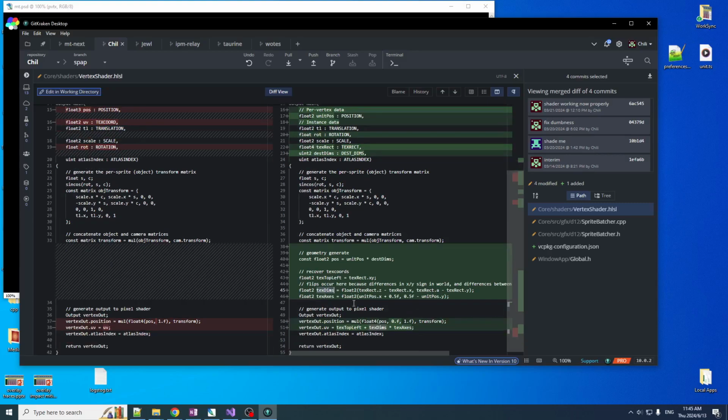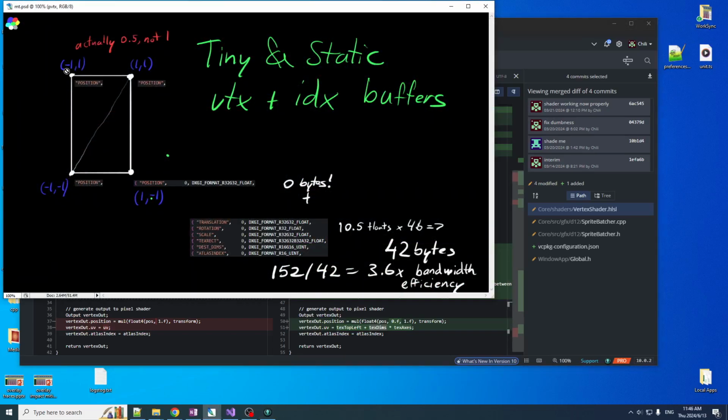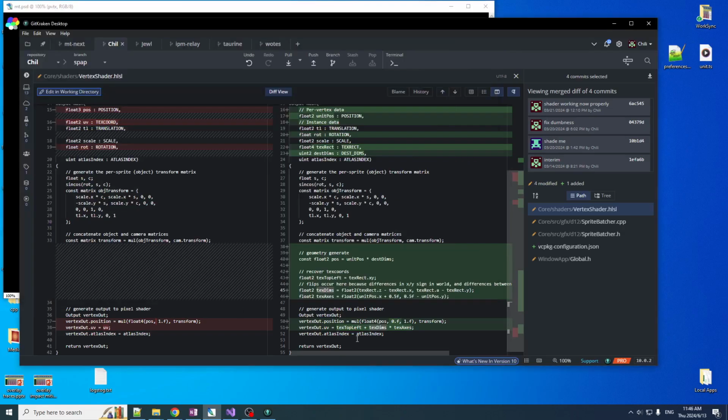Then I generate the axes, which is a little more interesting, but basically our static input positions go from negative 0.5 to positive 0.5. But for texture coordinates, they start at 0 at the top left, and then they go positive to 1 on this side, and they go positive down to 1 on the bottom. So we've got to remap that. So this is mapping from negative 0.5 to positive 0.5, maps that to 0 to 1, we're adding 0.5. And this one is going to map y from 0 to 1, but it's also going to reverse the direction. So it's not pointing up, it's pointing down now.